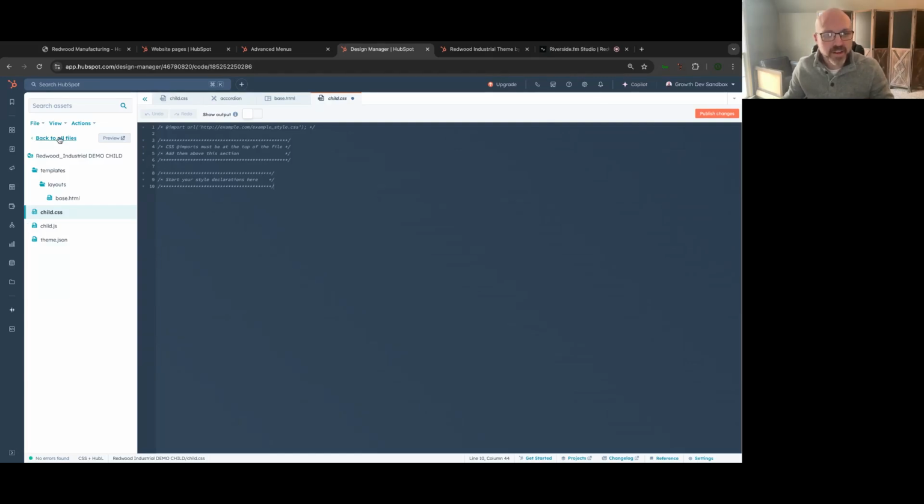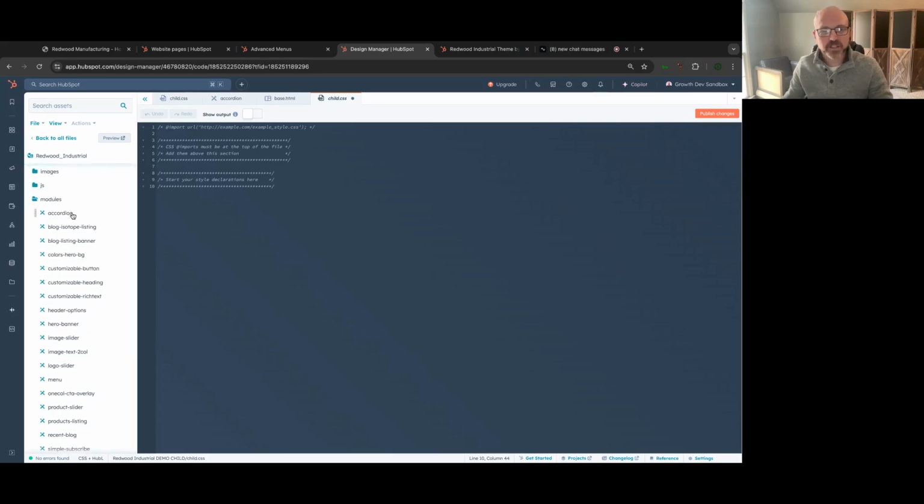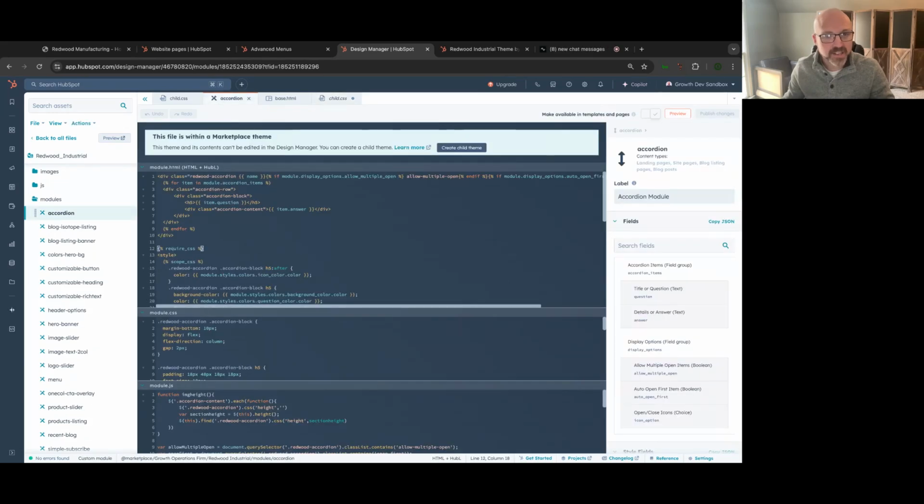If I go back to the marketplace files and remember we were looking at that accordion module and we wanted to change it. What I can do here is I can't change the code directly in the marketplace theme, but I can right click on this module and I can now clone to child theme.